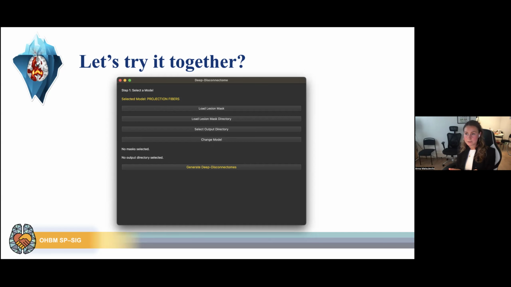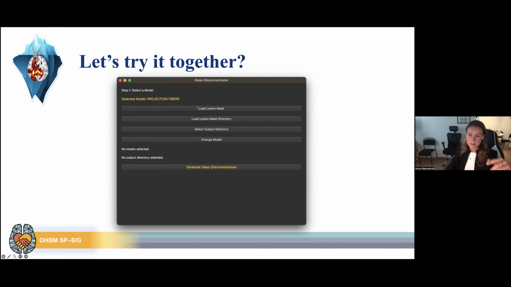I have not implemented an automatic converter or resampler yet, but that is on the way. For now, if you have a lesion in another space or with a different resolution, you have to convert it yourself before being able to calculate the Deep-Discos.